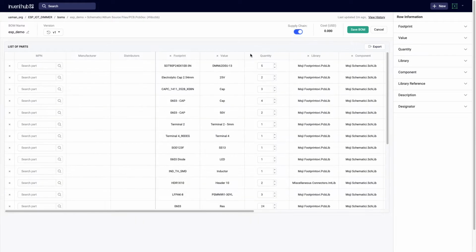When I turn on supply chain, let's say I'm searching for a part for this electrolytic cap, 2.54 millimeter.